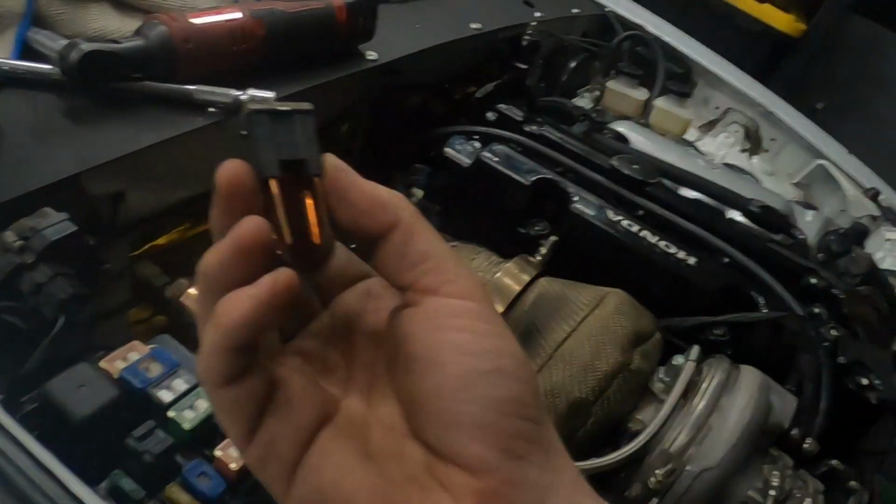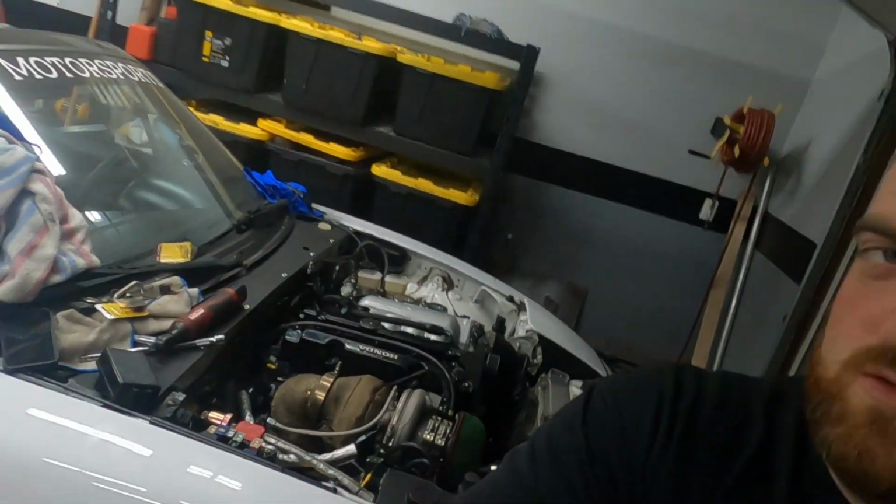Pro tip, don't put the power wire on the wrong stud on the alternator, because it will just immediately look like I was welding in the trunk. So fix that. Everything should be hooked up. Everything should be tight.